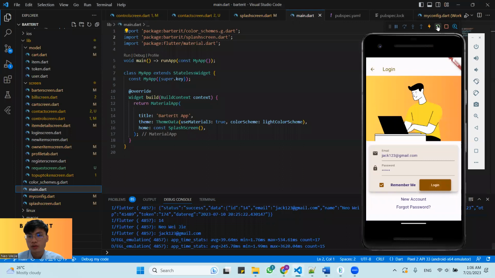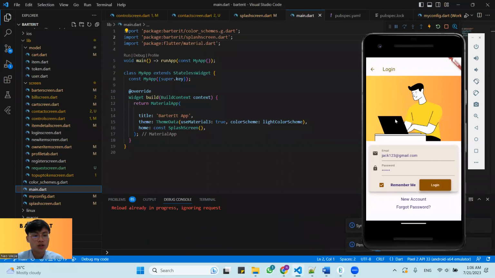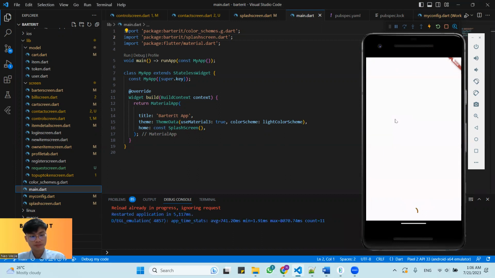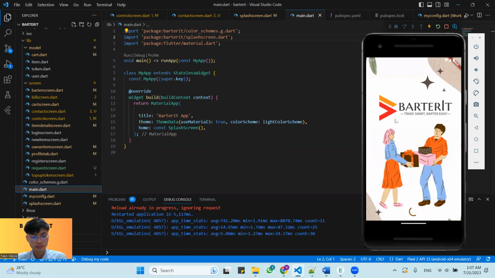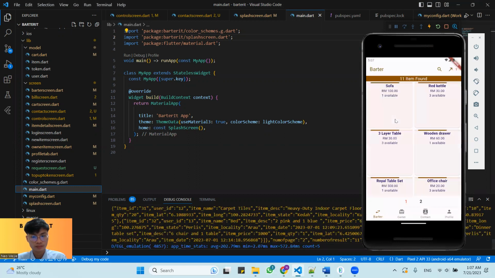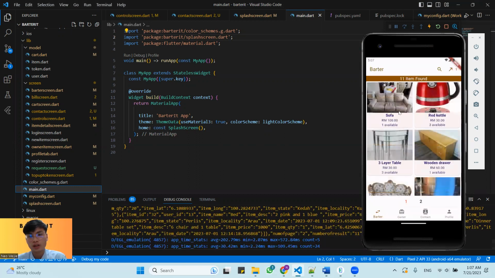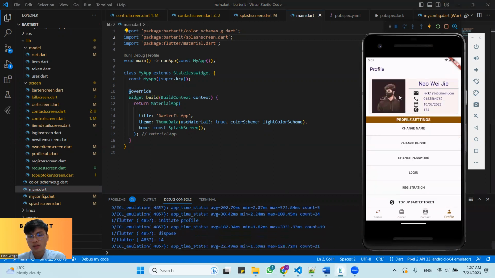And we restart the application. Okay, so here is the registered user. So here the image and the details of the profile, and let us try these operations.